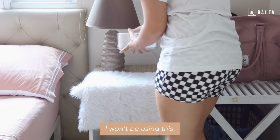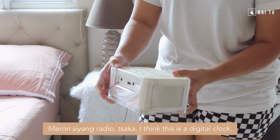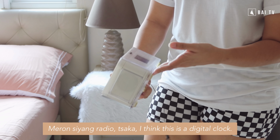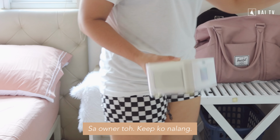And this one, I won't be using this. Medyo ano na siya. Old na din. So, meron siyang radio. Tsaka, I think this is a digital clock. So sa owner to, keep ko na lang.